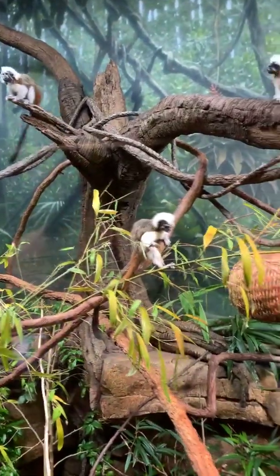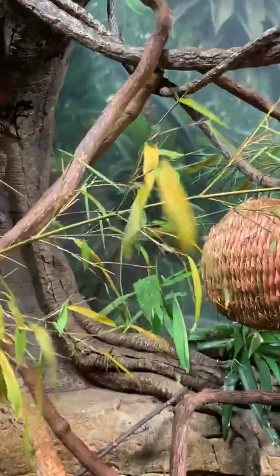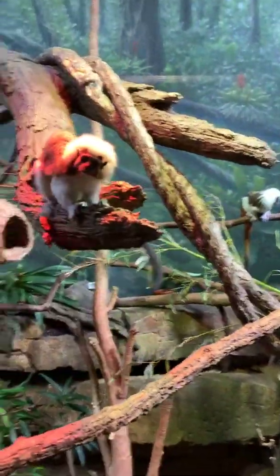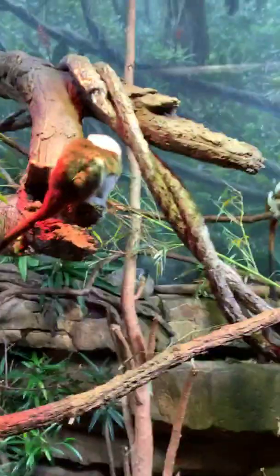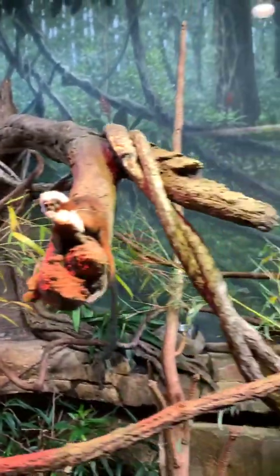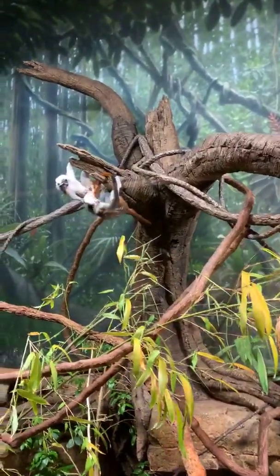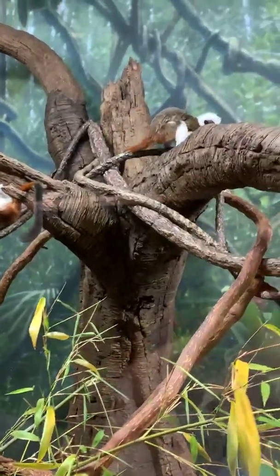All right, so we covered their diet, we covered a little bit about where they live. We talked earlier about how the cotton-tailed tamarin is the most critically endangered primate species in the world, which means there are not a lot of them left in the wild. And actually there are far more in human care than there are left in the wild. And so that's why the National Zoo participates in that SSP, the Species Survival Plan that Lexi mentioned. We work with a variety of other zoos and organizations to help breed this critically endangered species, boost their numbers in human care, ensure the genetic viability of the species with the hopes of reintroduction to the wild someday in the future. But like I mentioned earlier, there are a lot of threats still out in the wild, so poaching is a big one.